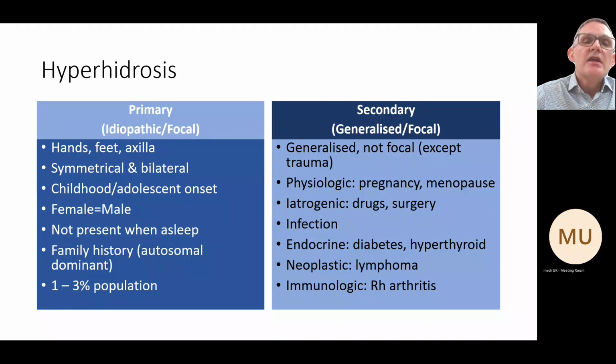There is a family history in many of these patients, and maybe as many as a third to a half will have a history of other members of the family being affected. It's known to be autosomal dominantly inherited, although a gene's not been identified as a precise cause, which means there's a 50-50 chance that an affected patient may pass it on to their offspring. And as I said, various incidences have been reported, but between 1% and 3% is considered a reasonable number, which means it's a lot of people affected in the population.